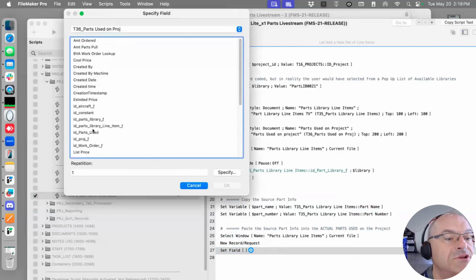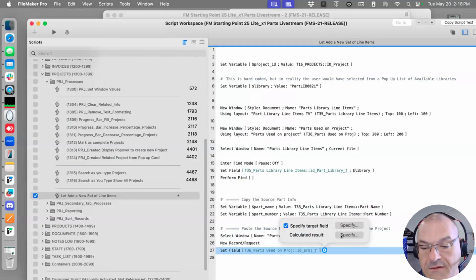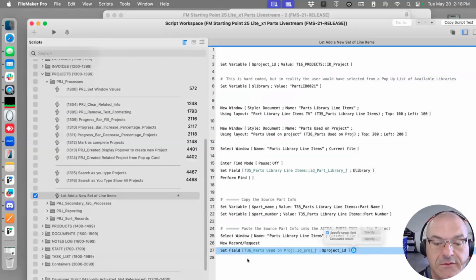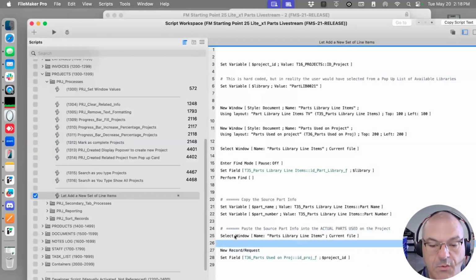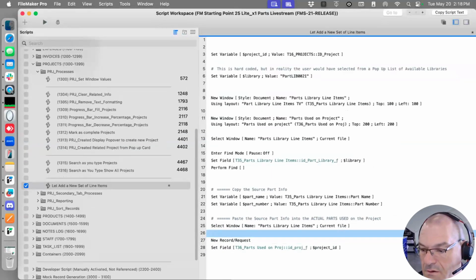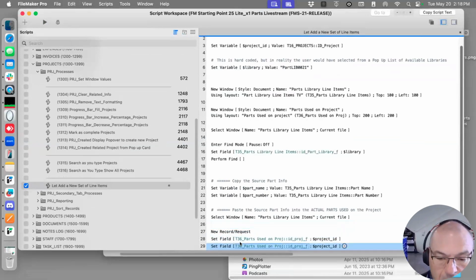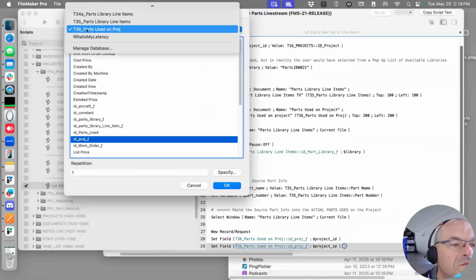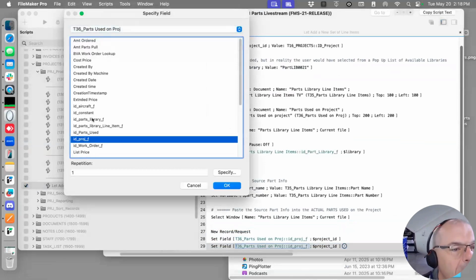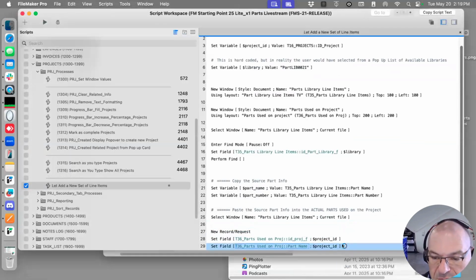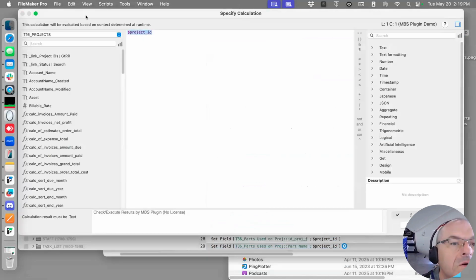So first I'm going to set the project here, right? So that way we know what it belongs to. And we're going to say dollar project ID. See, it's a variable you already set. Oh, you're like, wow, that's fancy. Yeah. So select the window, create the new record, come up here, make this window a little smaller, scroll down here. Then since we've done that, we're also going to set the part name, and I'm going to set this over here to dollar part name.